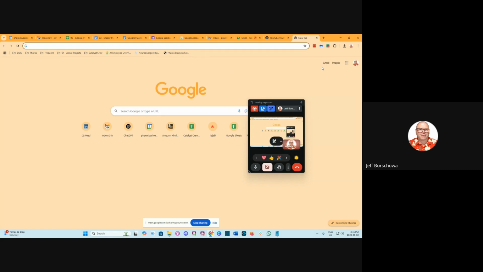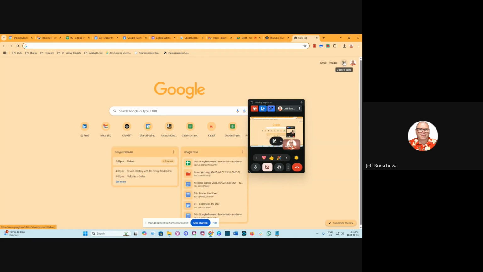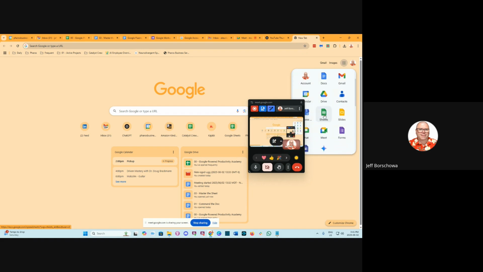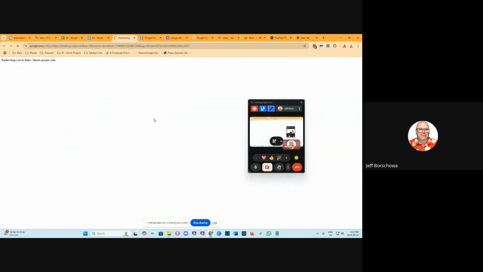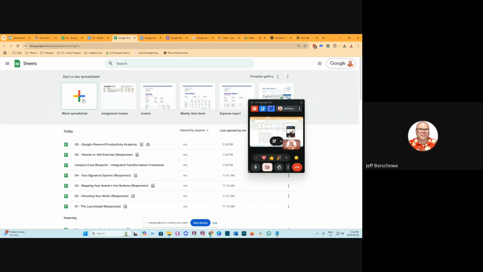So option one, you can click on the Google apps from any Chrome and you can find Sheets, or you can go to the link in this document, sheets.google.com. And what you will see when you go there is that you can create either a blank spreadsheet or you can use templates.